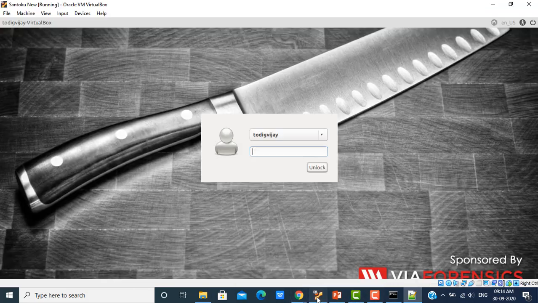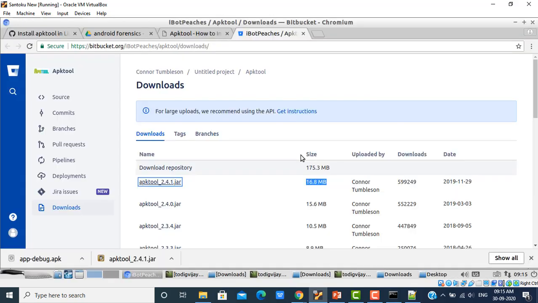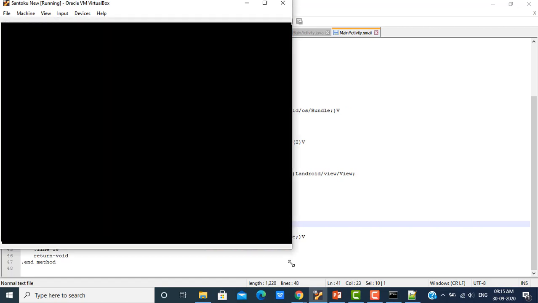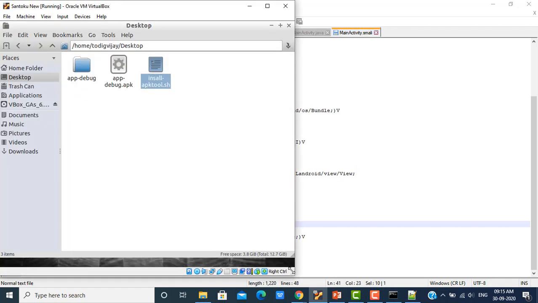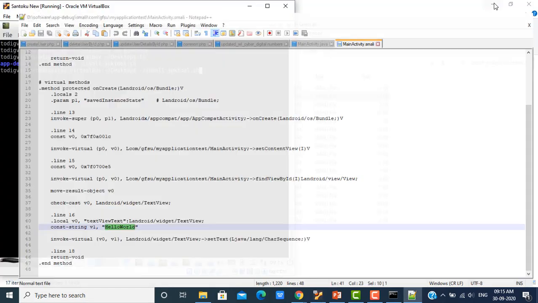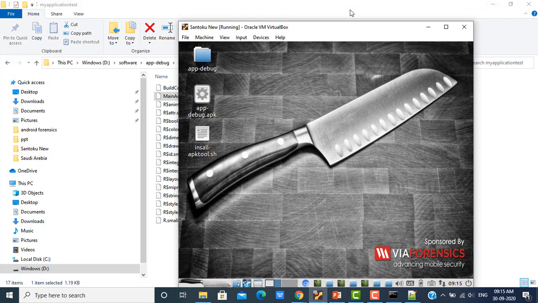So for that, what we need to do is move into the Santoku. Let me minimize this one. Okay, I have to start the Genymotion also. Just a minute.